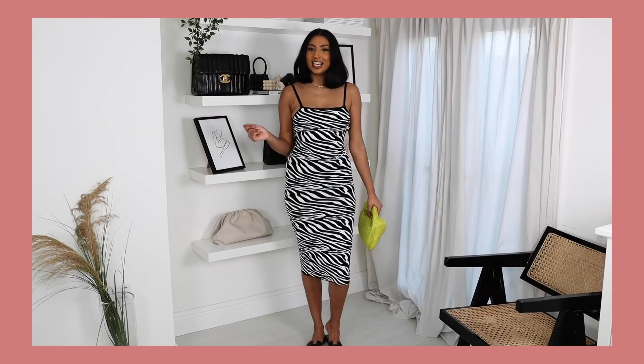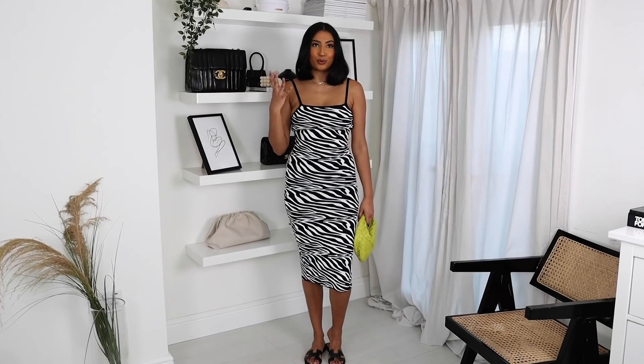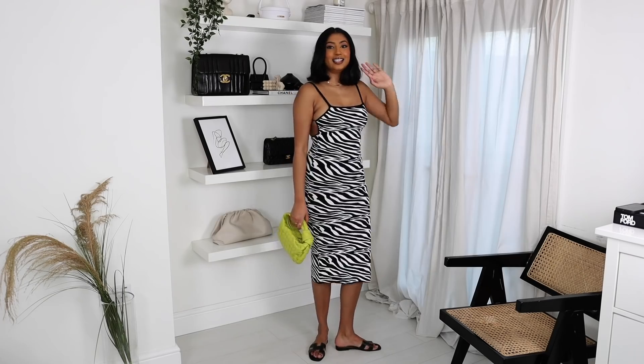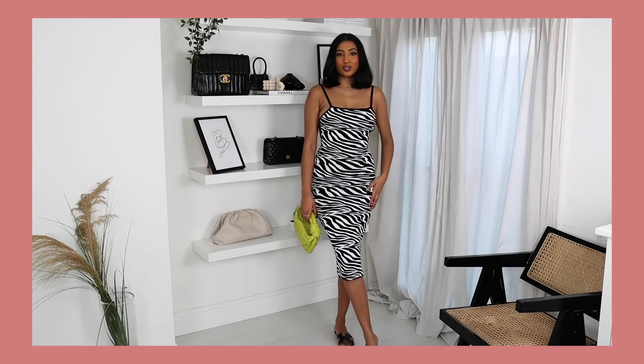This is the dress on and it is a super figure-hugging dress that really holds you in — I just think it's really beautiful and it's giving me holiday vibes. I can imagine this somewhere abroad, really nice and hot. I love that it's different to anything else in my wardrobe. I've added my Bottega mini Jodie bag in green to give it a little pop of colour, and I love how they go together. The back of it also ties up, which is a nice feature. It's just a really comfortable dress.